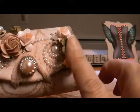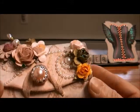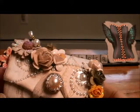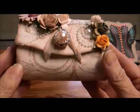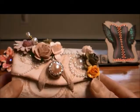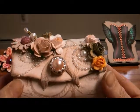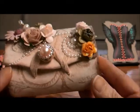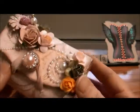I put glitter on the flowers. I had a rough time with the measuring — looking at both videos, it wasn't the easiest thing to do, measuring the paper to put on this box. And when I was done, some bubbles formed on the back and I just don't know why. I didn't goop a lot of glue — I used a paintbrush with a thin coating — so if somebody could help me understand what I may have done wrong or what I could do better, I'd really appreciate it.